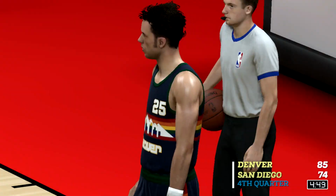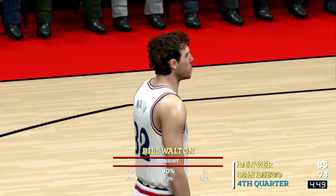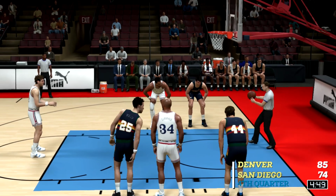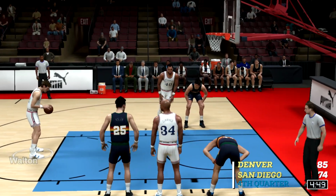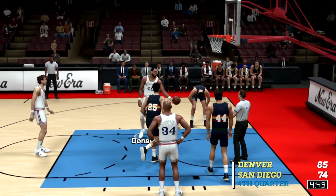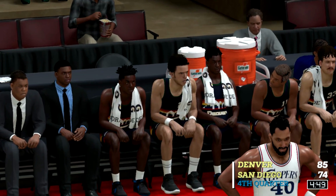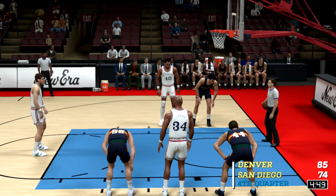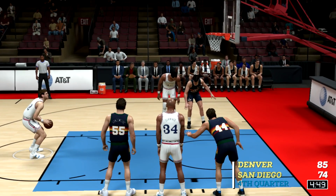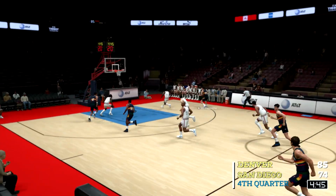You know, what makes Walton special isn't just his physical gifts, and there are many of those. It's how well he uses those gifts. He's smart with his body and makes moves he knows will be the most impactful. He's an efficient, smart, highly skilled player. And he can't get the first one. Denver making a switch here. And no good on the second free throw, so he goes 0 for 2 there.